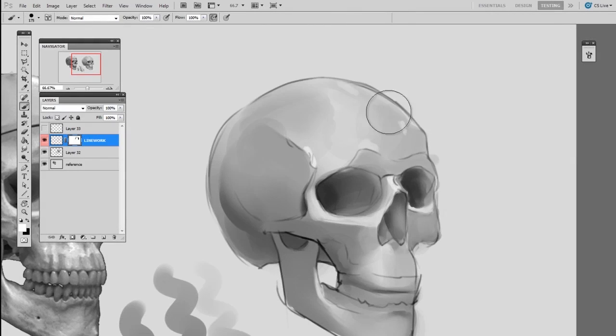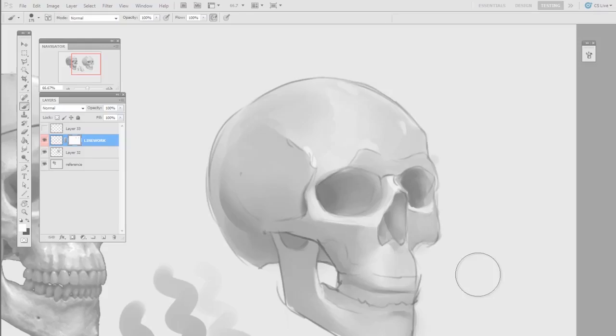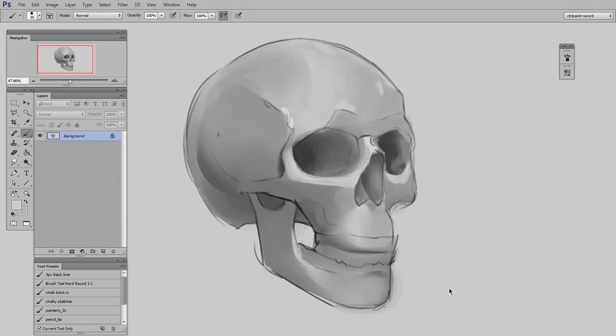Because in the previous 2 videos, we talked about having an isolated line layer, which we could work with independent of the tone. But here, as you can see, my document only has one layer. And this is just a different way to get to a similar result. Neither one's the correct way, they're just sort of different approaches. But in this case, we're going to use the paintbrush, the eyedropper, and the smudge tool. But the goal is the same.